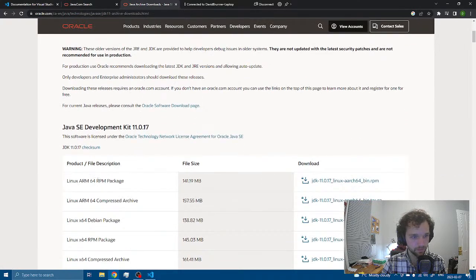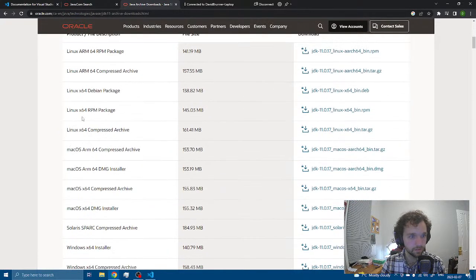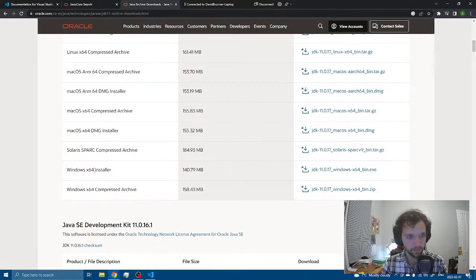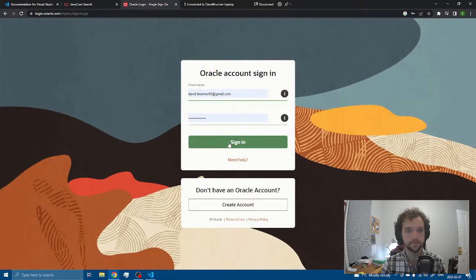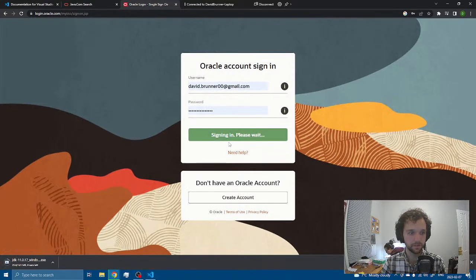Ah, this looks familiar. Java Development Kit 11.0.17. Linux, Mac, installer, yep. So that should be appropriate. Windows 64 installer. Accept, download. I do believe I have a sign-in, so that should work. There we go.